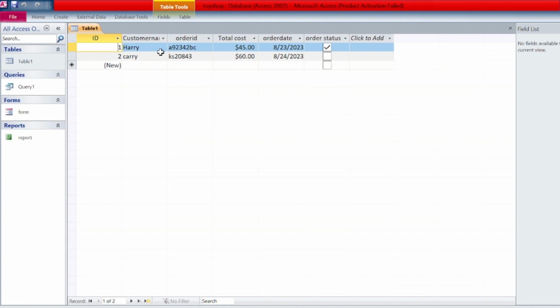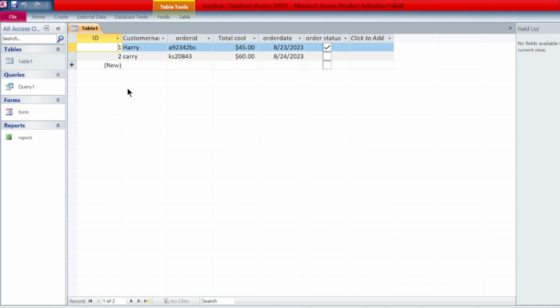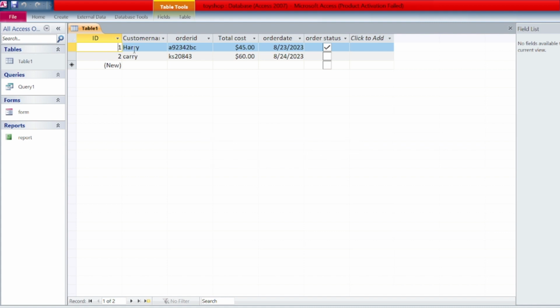Okay, so the columns in Microsoft Access are known as fields, and the rows are known as records. As you can see right over here, we can rename this field by just double clicking on it, and then we can just rename it.